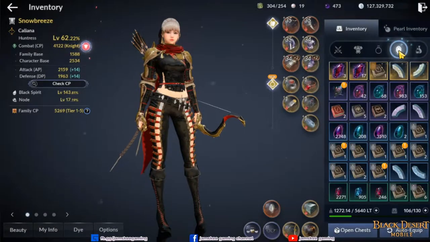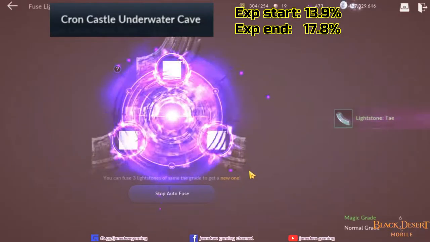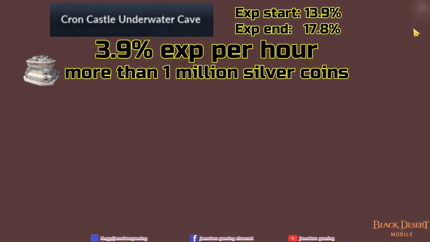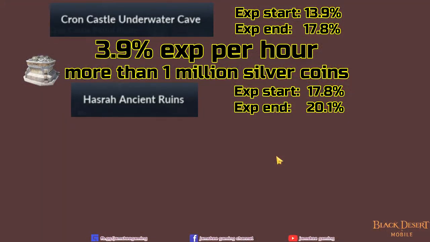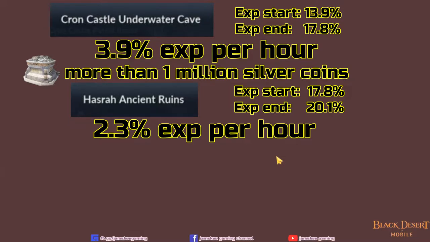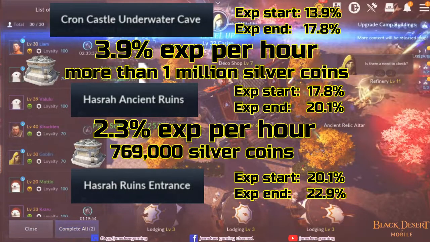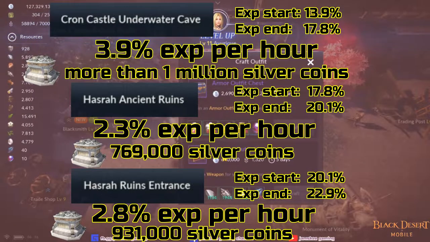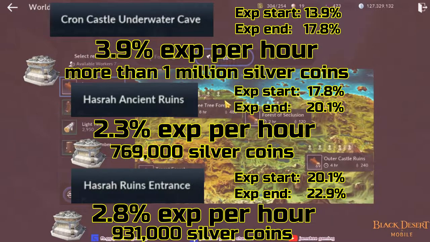And now, here is the data we have collected. At Kron Castle underwater, we have gained 3.9% combat XP and more than 1 million silver coins. At Hasra Ancient Ruins, we have gained 2.3% combat XP and 769,000 silver coins. At Hasra Ruins Entrance, we have gained 2.8% combat XP and 931,000 silver coins. Please note that the junk loots in Hasra maps have lower prices compared to Kron Castle underwater.